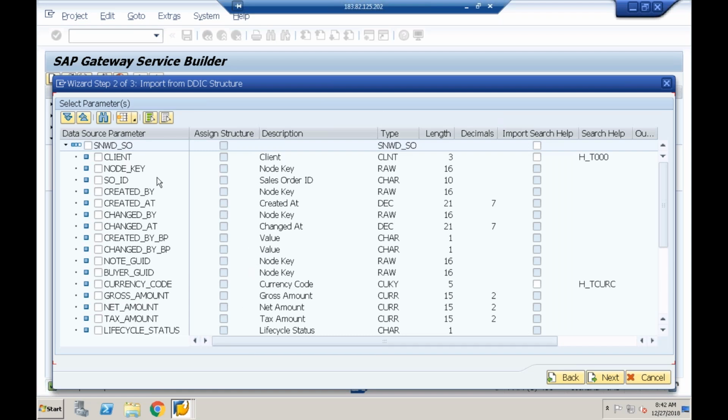Let me select node key, SOID, created at, node like this. I'll select some fields here.